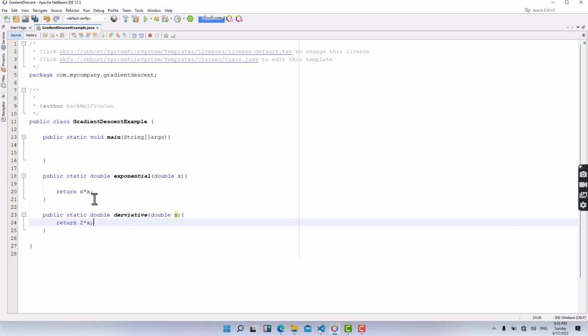These are the functions which we initialized. Now we are going to come to the main function.